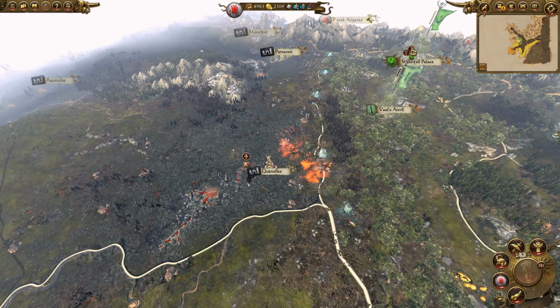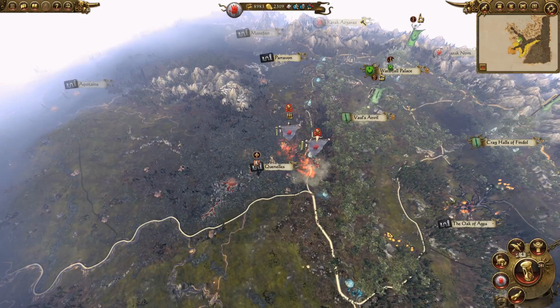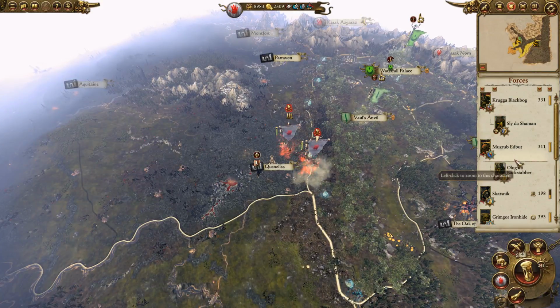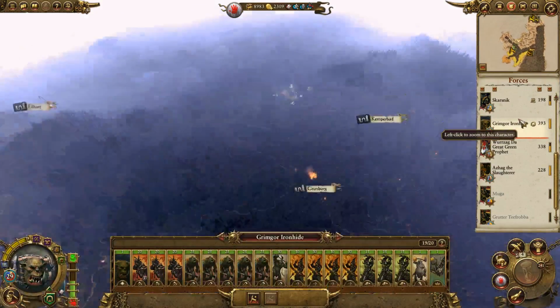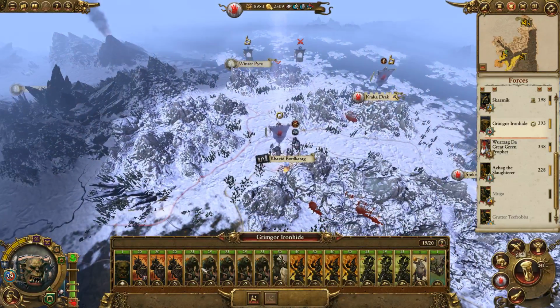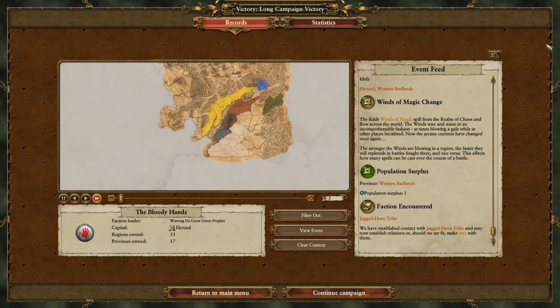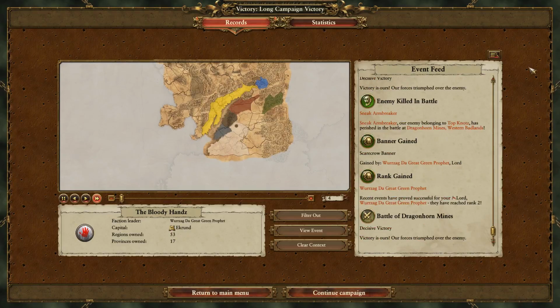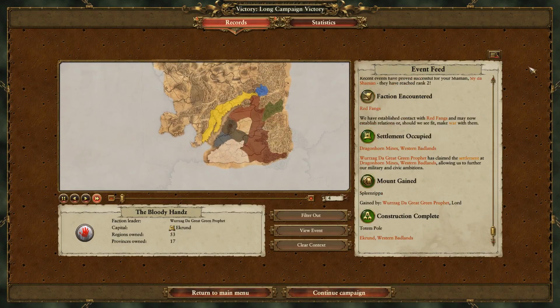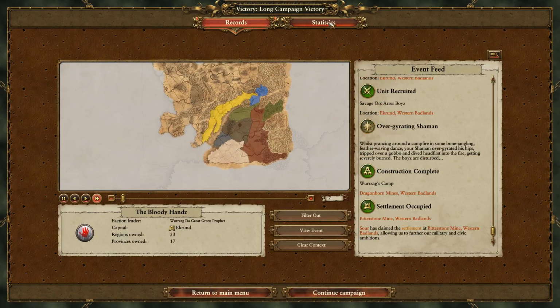Okay, Top Knots once again obliterated? Yes. Alright, then I think all that's left to do is order Grimgor Ironhide to reclaim Khazid Bordkarag, and I think that's it. I think we win. Ooh, okay, I had a lot of fun, but that was brutal, man. That got very difficult.